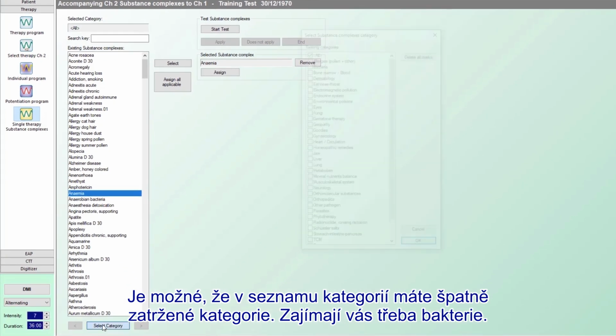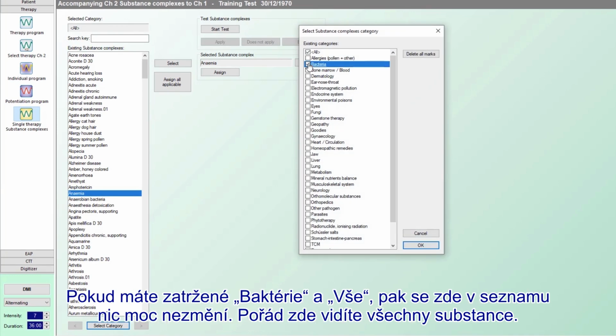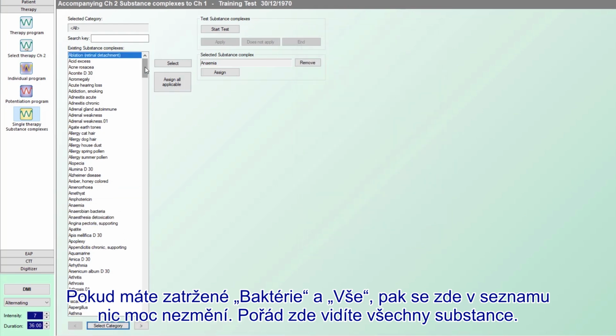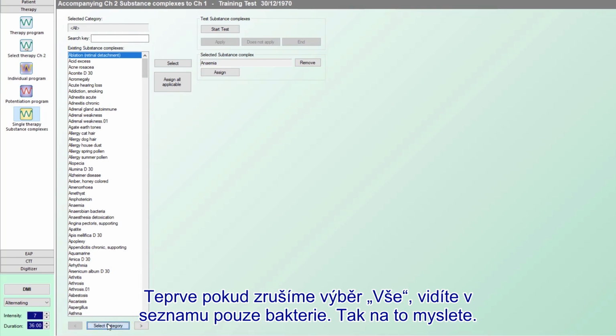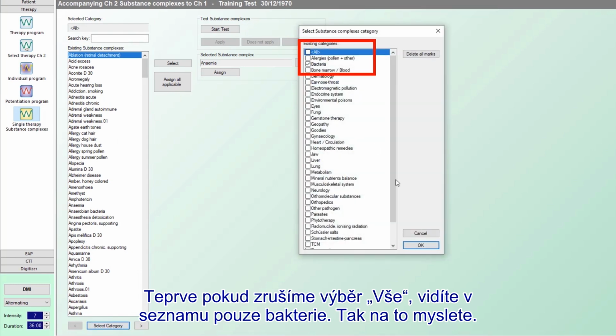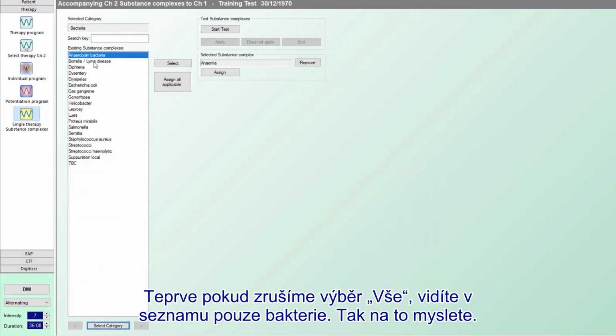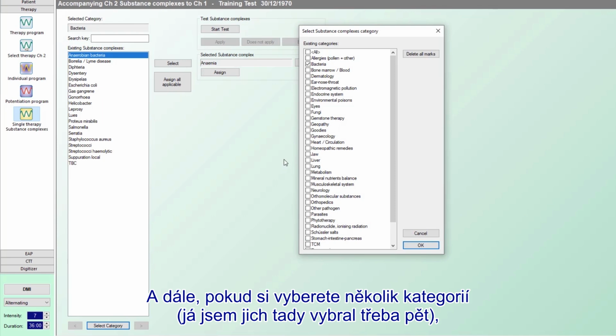It might be a category error. So let's say bacteria. If bacteria and all are already selected, nothing really changes here. You've still got all the substances. If we untick all, you're only showing bacteria. So just check that.